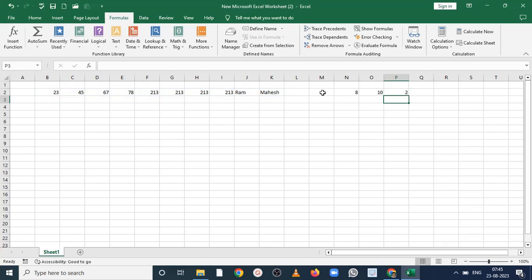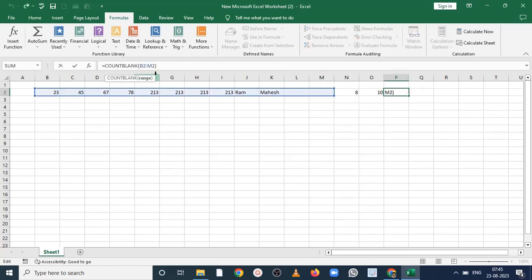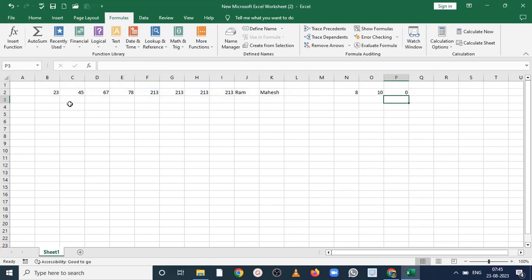So 2. Here you can see 2 cells are blank. If here we write K2, it will return 0 because there is no blank cell. So this is how we can use the count function, COUNTA function, and count blank function.